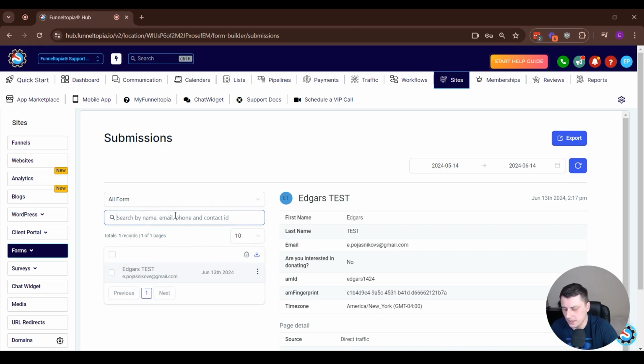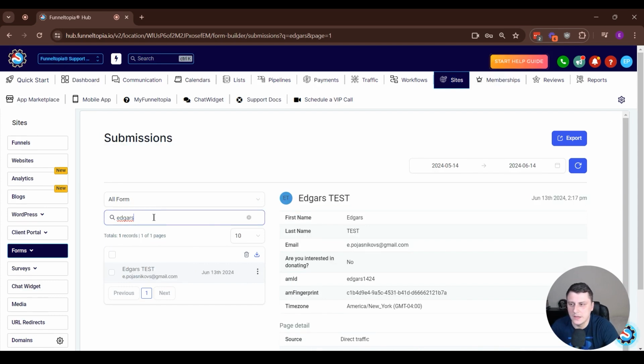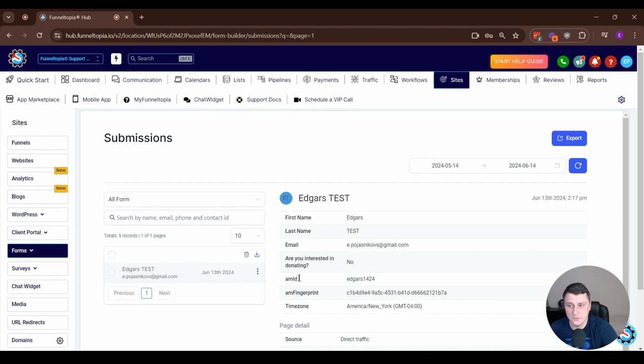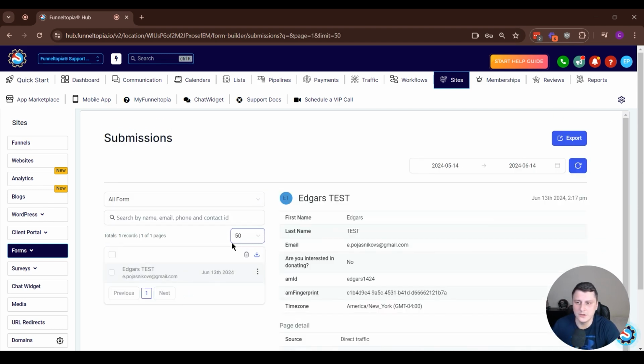Here you can search the name. So if you search my name, it pops up, right? This is good if you have a lot of leads. In this case, there's been one new lead on this test account within the last month, so it doesn't matter. But if you have 1,000 leads coming in and you're looking for a specific person, or phone number, or contact ID, whatever, you can type them in here. Another thing, which is kind of useful, is how many records you want to show on the page, if you have a lot of leads to look through manually.